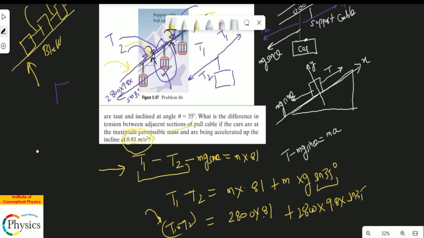It clearly states out that the adjacent sections of the pull cable have different tensions, and of course, the mechanism of a car cable system: one cable supporting, the second side is connected to the big wheel. The big wheel provides an upward pull force. All that is engineering—of course you would not know that—is what makes this question a bit tricky and not so clear.